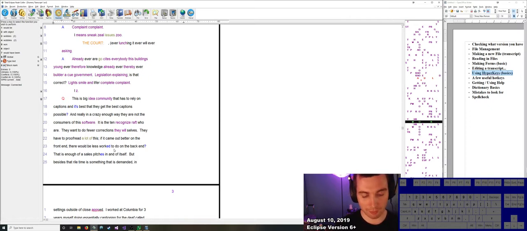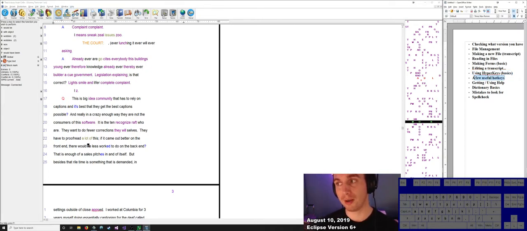I can't think of anything else as far as hyperkeys go. I should mention that, I don't have it on this computer as a demo, but you can go to Help and then Eclipse documentation. Usually this would open up a folder. It's not on this computer at the moment, but one of the PDFs in the documentation would be a hyperkeys PDF, or "Using Eclipse Hyperkeys." And there's a big list of every hyperkey you can use. I think a lot of them are superfluous. I showed you the ones I think you'll use all the time.